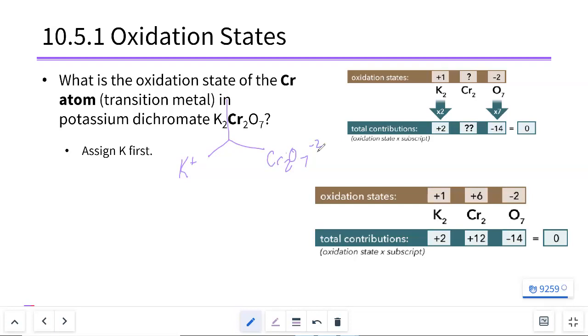The important thing to remember about this splitting process is we have to note that subscripts are there for balancing purposes and balancing purposes only. So that 2 on the potassium, that doesn't register as anything other than just a balancer. If we were doing an ionic equation, we would pull that 2 to the outside there to let you know that there were 2 potassium ions there. K2 doesn't exist as an ion.